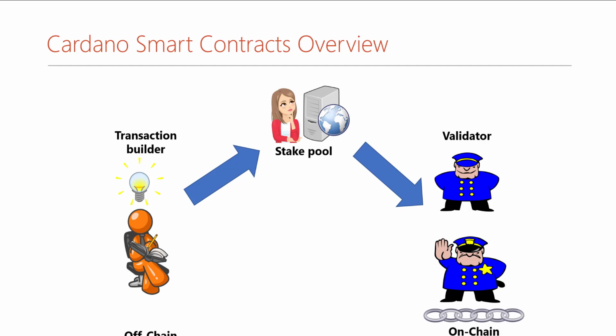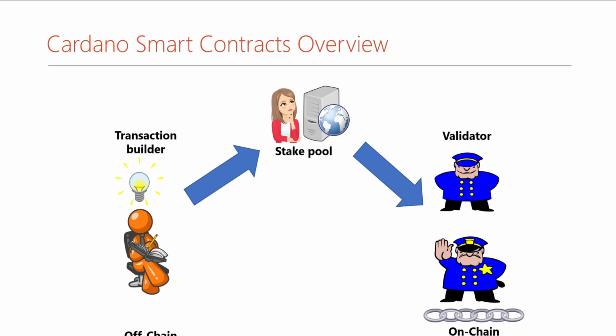Actually, before we begin, I thought it'd be helpful to give you a quick overview of how transactions and smart contracts work on Cardano. So if you imagine you're using your favorite DEX and you want to transfer one token for another, the front end of your DEX will be the transaction builder. It will convert your instruction into a transaction that the Cardano blockchain can understand, and then that transaction would get submitted to a stake pool, and that stake pool will take your instruction, but before it carries out your instruction to move funds around, it has to check whether what you're asking it to do is actually allowed.